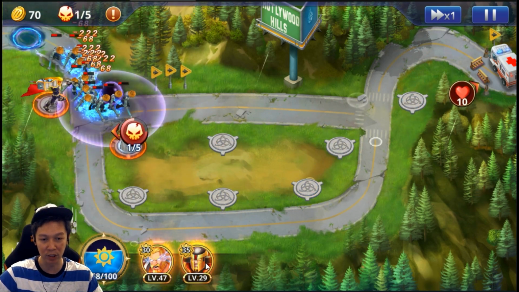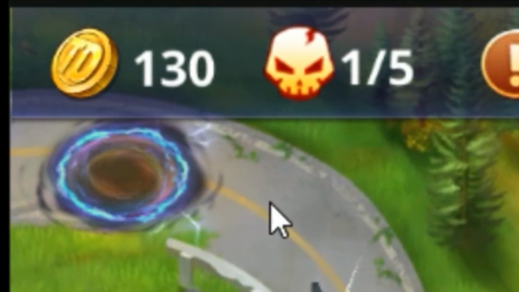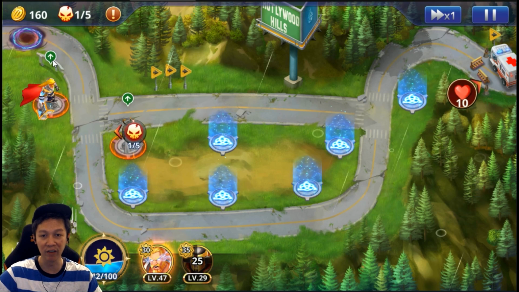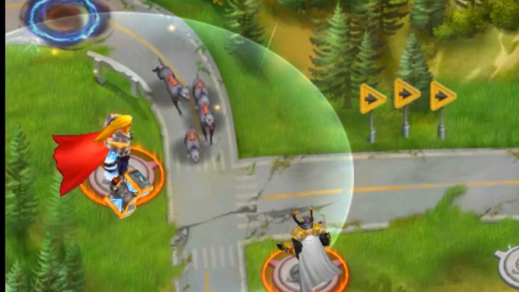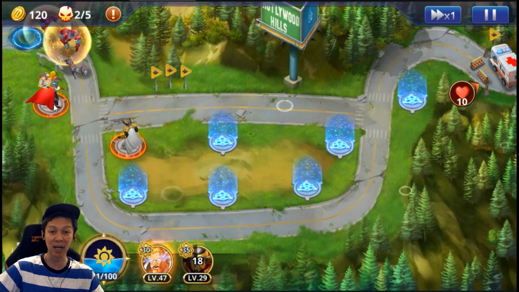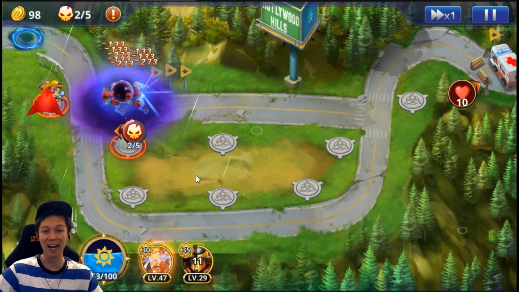Okay, now we can use powers as well. Let me just use this. Let's clear that wave right away, and we get money from that, right? Then we can hire or level up. You know, I put another hero down, but I'm gonna level up Thor. Okay, I want him to one-tap these guys. Look at him. He does so much damage now, but then here come the big boys, right? I'm gonna level up this guy. So these two can kind of hold the line for now.